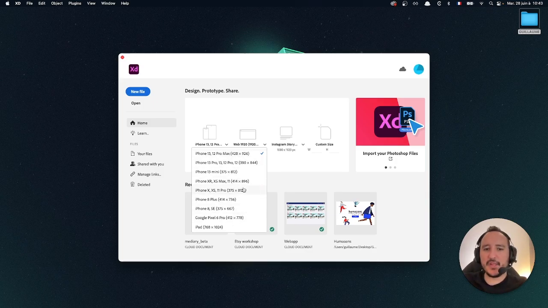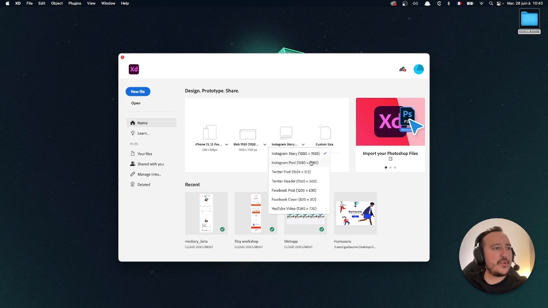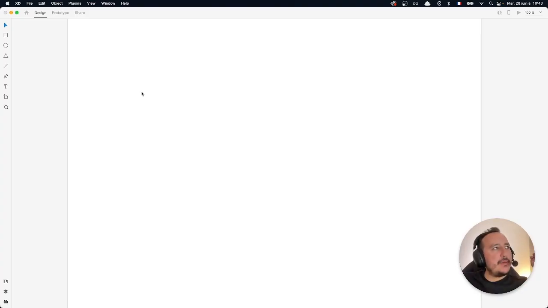So if you are developing for mobile, it could be great. You can directly create for the web, but you can also create Instagram stories, Twitter headers, video, YouTube, etc., etc. Or you can have a custom size. So let's click on New File.